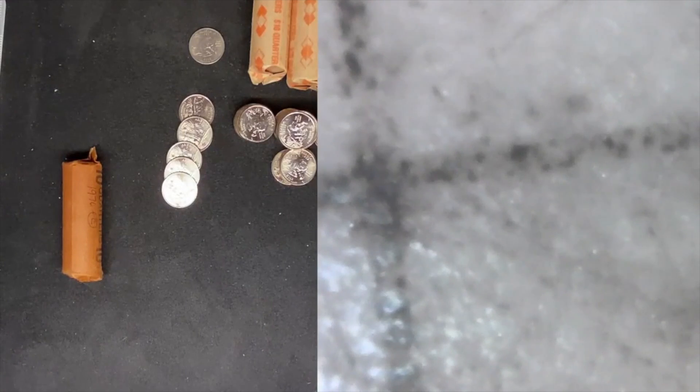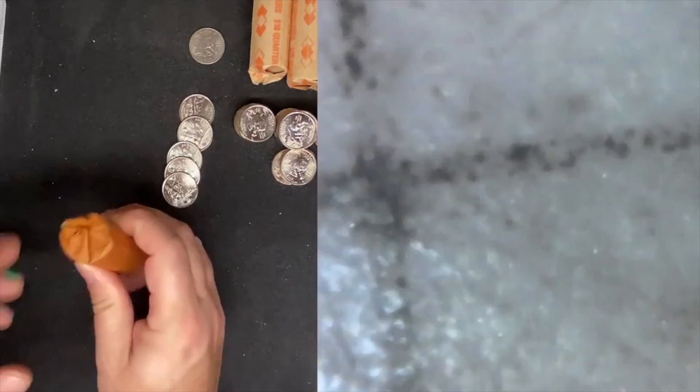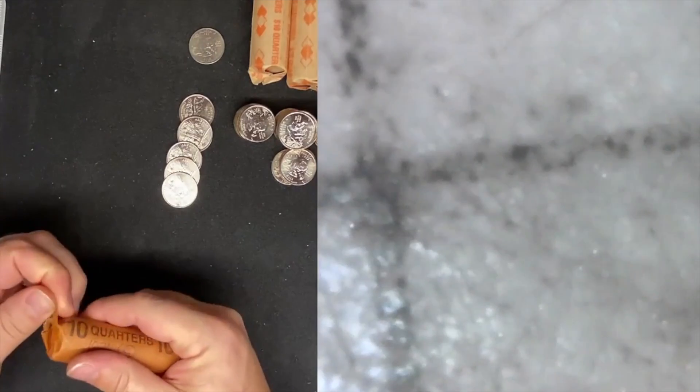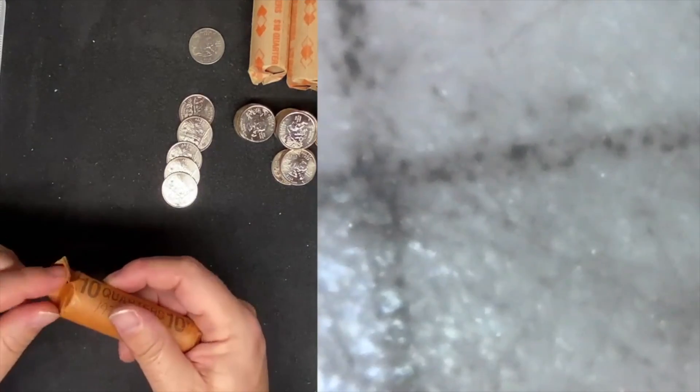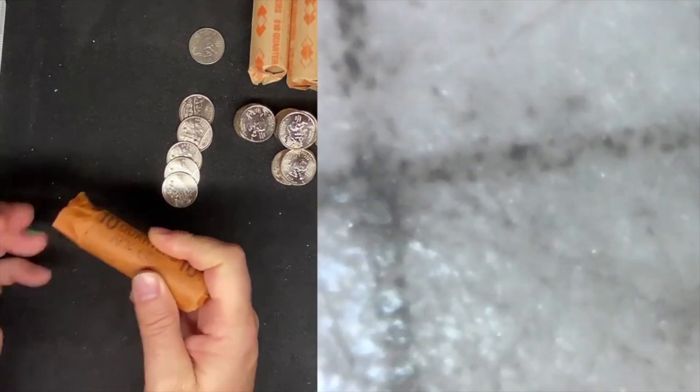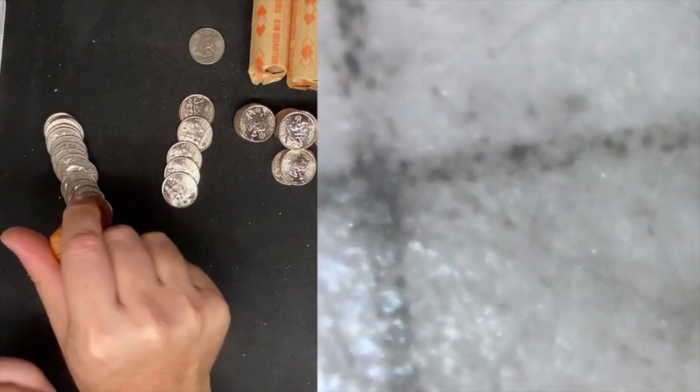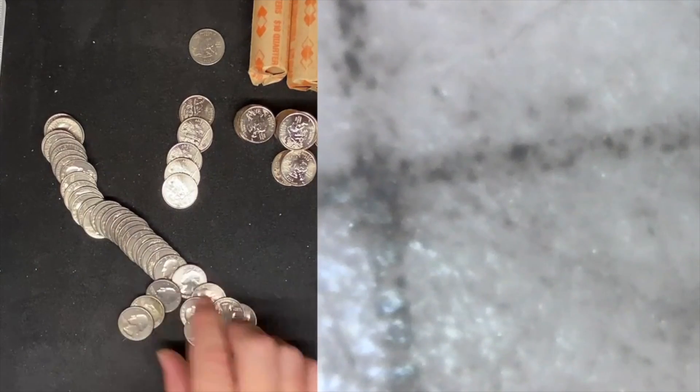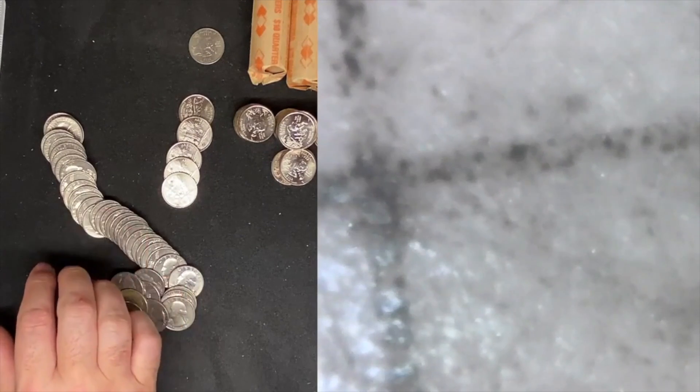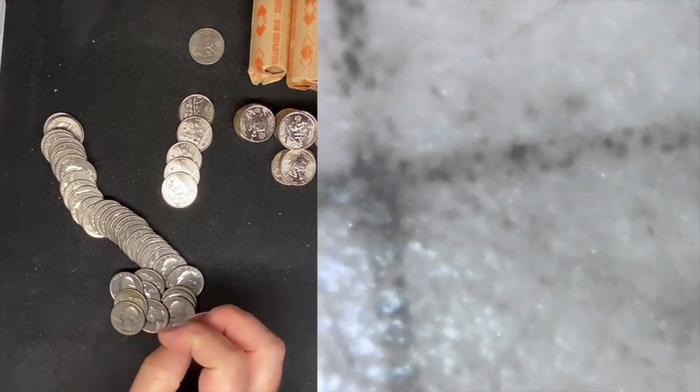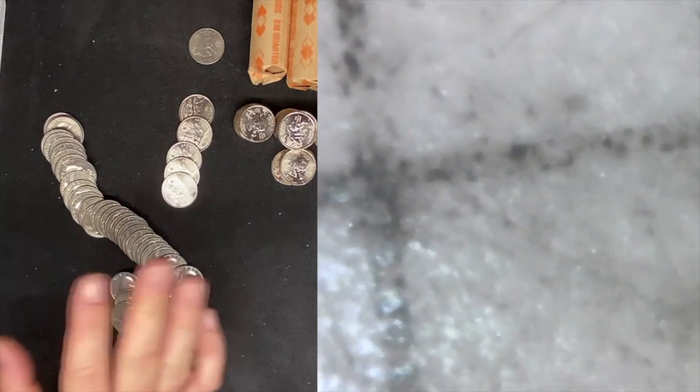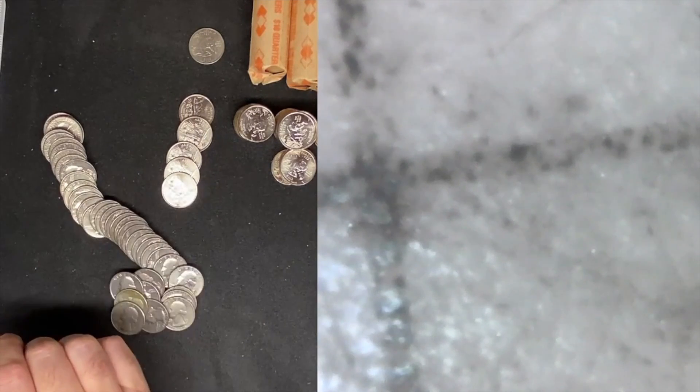So, now we are into Bicentennial land. So, I have ten rolls of Bicentennials. I am not going to make you guys sit through watching me get each and every one of these under the scope. I will open this one, because I love any time I find quarters with this old bank wrapping on it. These are probably all circulated Bicentennials. So, I'm going to go through these. If I happen to find a DDO on it, I will definitely bring you guys in.